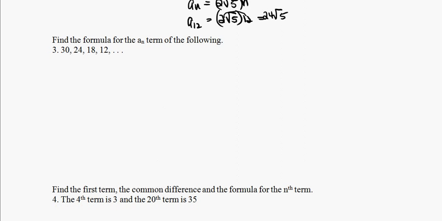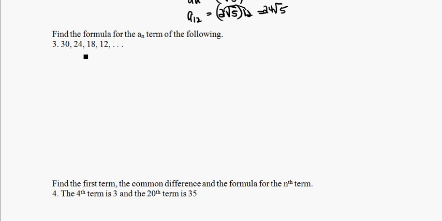So here we want to find the nth term of the following arithmetic sequence. How do I know it's arithmetic? Well, the common difference of each term is constant. Let's verify that. So d is equal to the difference of two consecutive terms, so that would be 24 minus 30, which is equal to negative 6. So your common difference can be positive or negative, hence the term common difference.